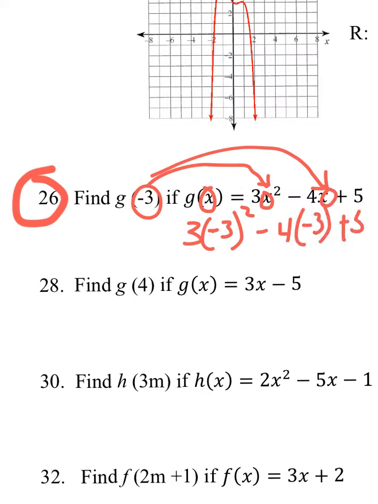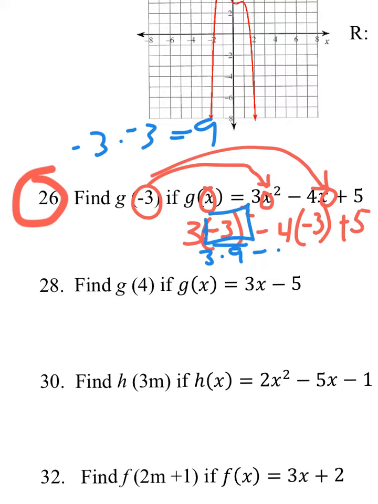And then plus 5. Now, if you remember, if you just look at this first part, I've got an exponent on this, and I have multiplication between the 3 times the negative 3 squared. I've got to do the exponent first. Common mistake, kids want to multiply first. So negative 3 in parentheses squared, which means negative 3 times negative 3 is a positive 9. So this is really 3 times a positive 9. This right here gives me a positive 9.